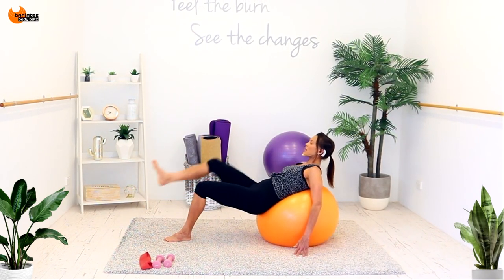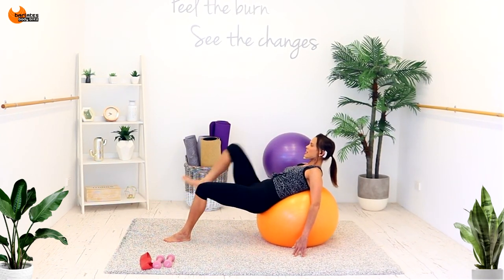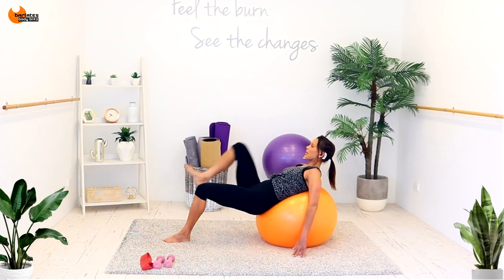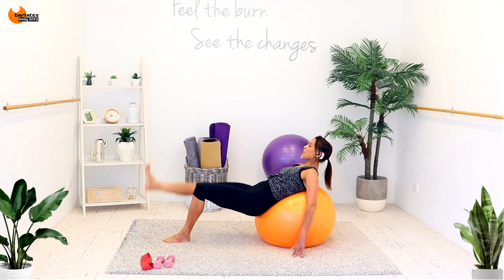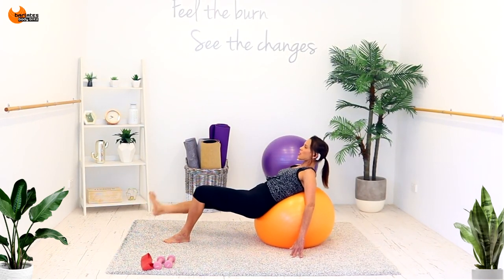Out and in. Keep your neck long. It's tempting to start hunching your shoulders. Don't do it. Maybe look up slightly to help you keep that neck long. There's muscles in your neck too, you know. So we're strengthening them by holding this position.